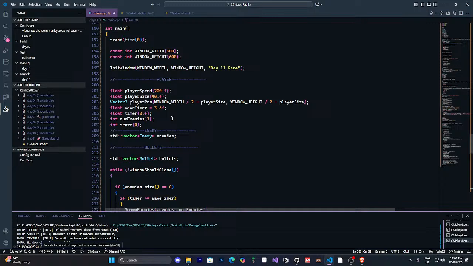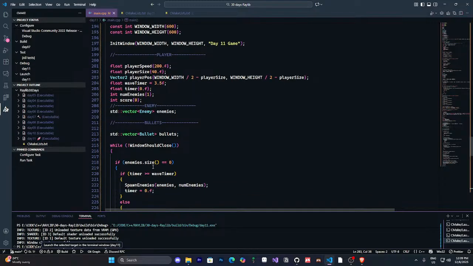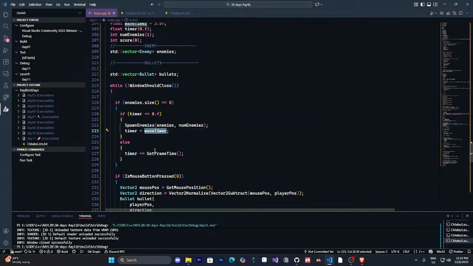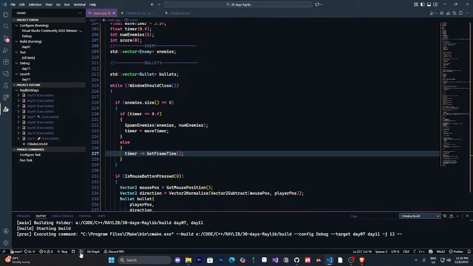Maybe let's say timer is less than or equal to 0.f, timer equals wave timer, and timer minus equals get frame time.